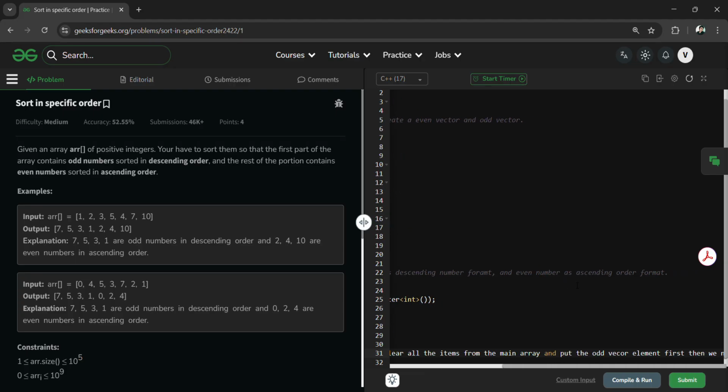Then we need to put the even vector elements to get the desired array.